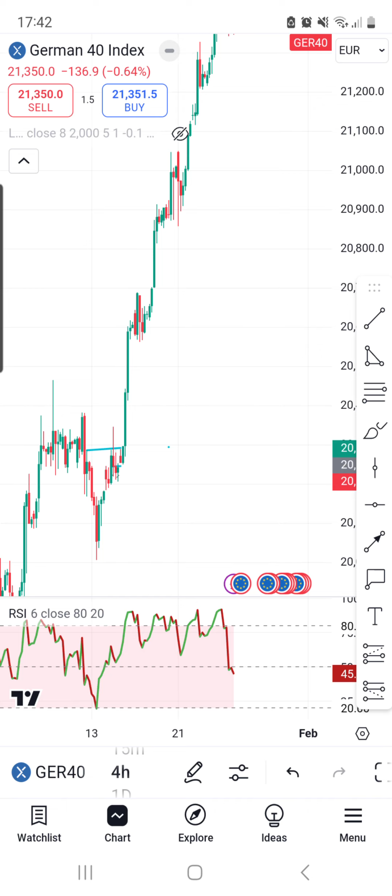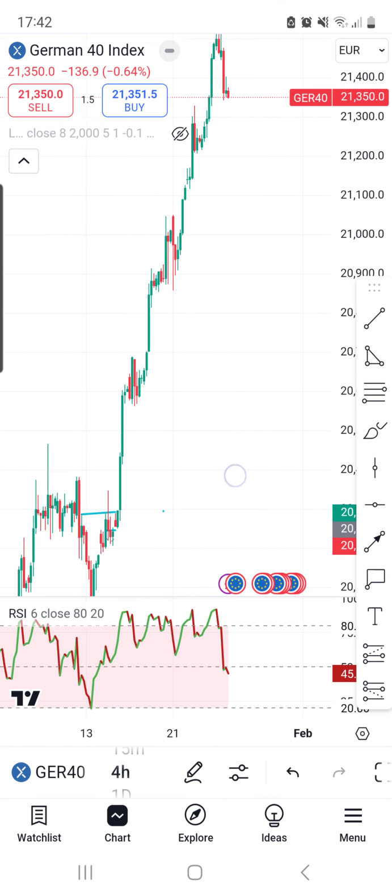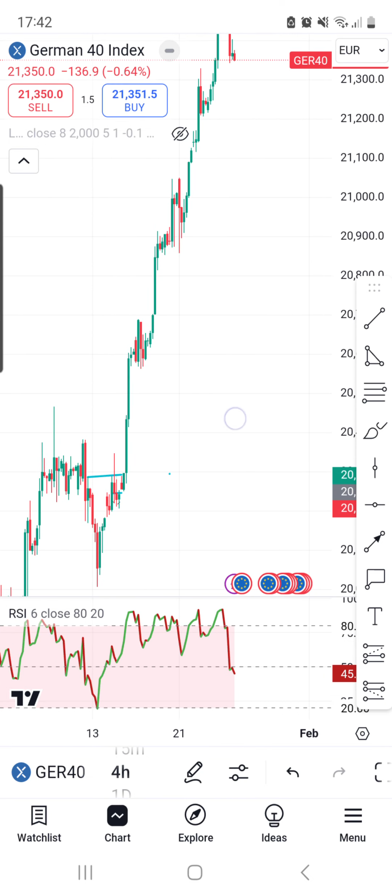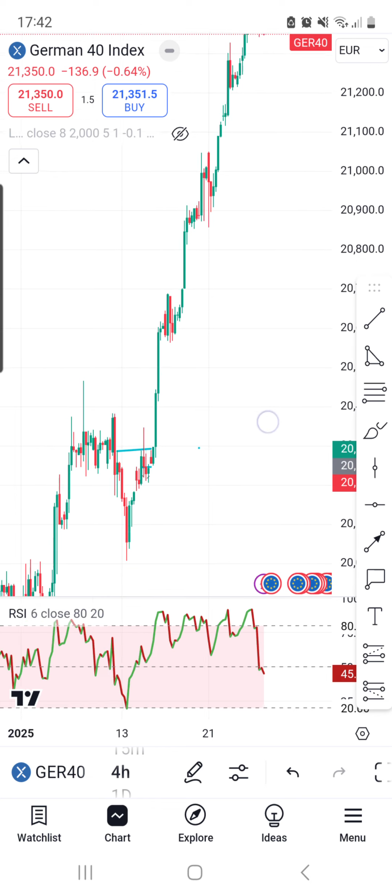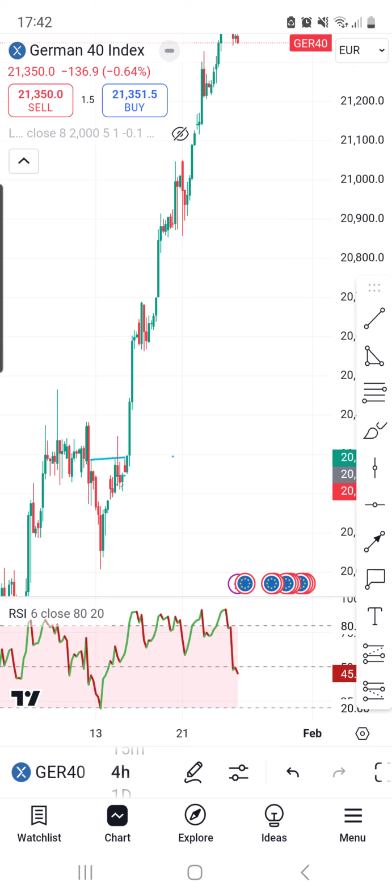So you open your 4-hour chart, and once you've got your 4-hour chart open, this is where you do your main analysis. You have to be very patient, because as you know, each candle is 4 hours. So this is a very good long term outward look, rather than working on a shorter time frame. But we will use the 15-minute in terms of our entry.